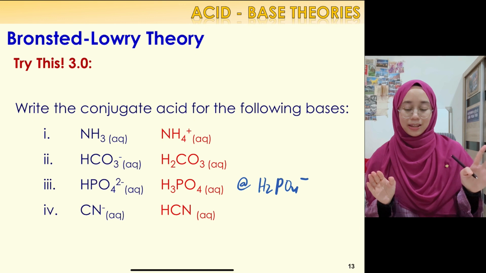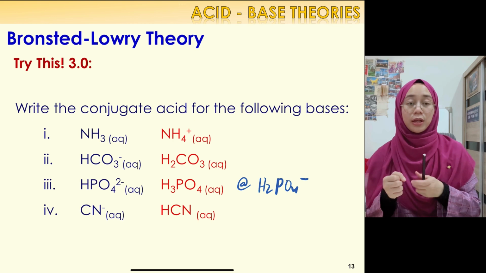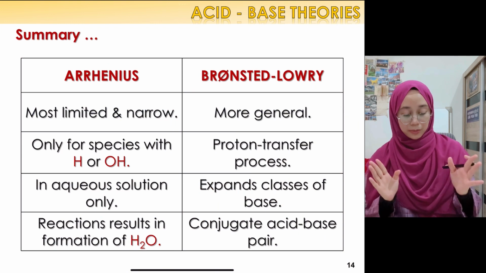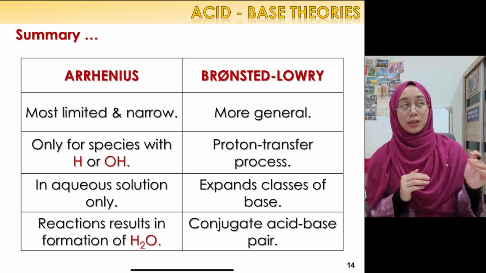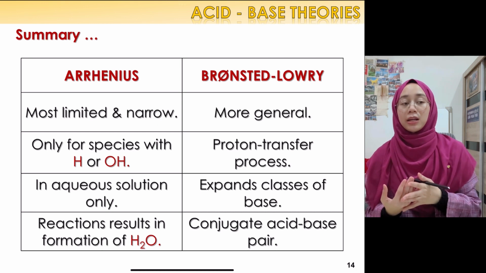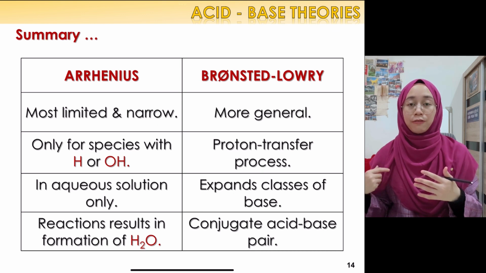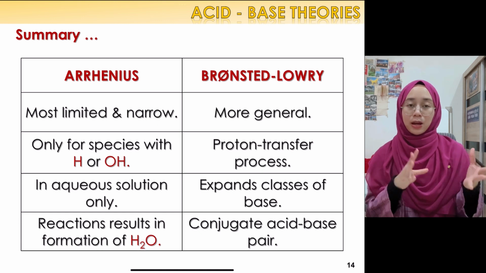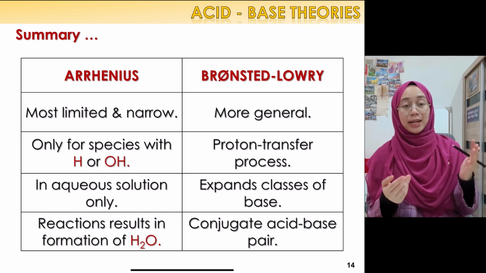Okay, so these are the acid-base theory based on Arrhenius theory and also Bronsted-Lowry theory. Okay, so the next, in summary, Arrhenius is actually the most limited and narrow punya concept because it is limited to something yang boleh form H plus dengan OH minus je. Okay, sedangkan there are some bases yang kita tak nampak obvious that dia boleh form OH minus. It's a bit narrow lah. Tak banyak contoh yang kita boleh guna bila kita apply konsep Arrhenius kat sini. So only for species yang ada H ataupun OH.